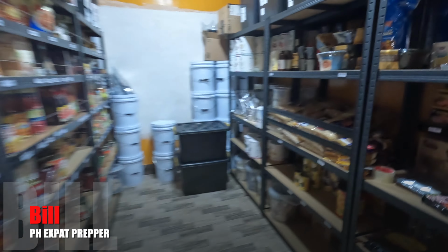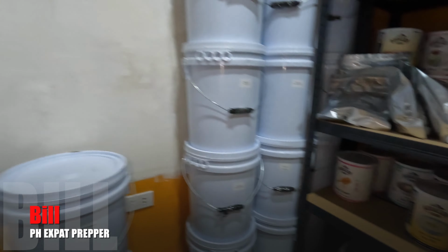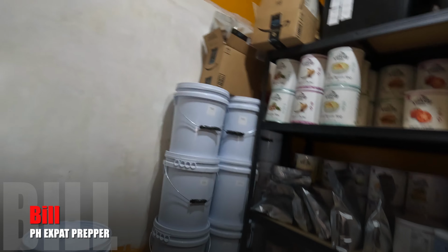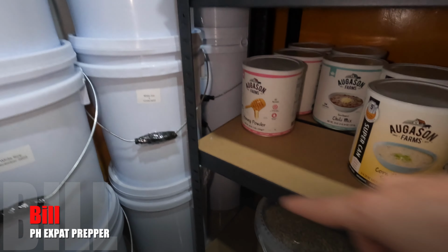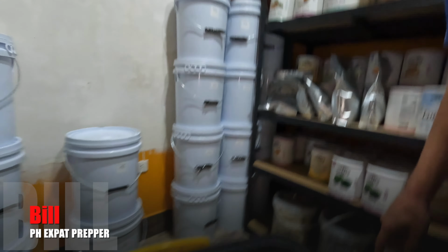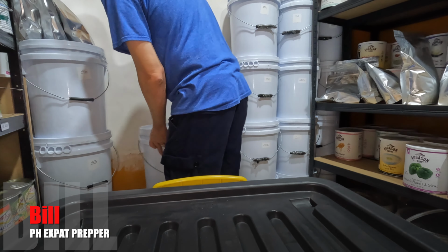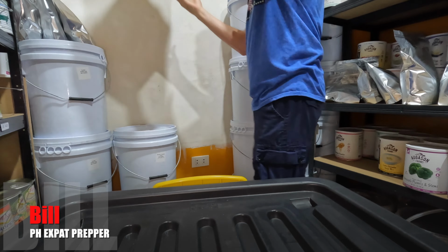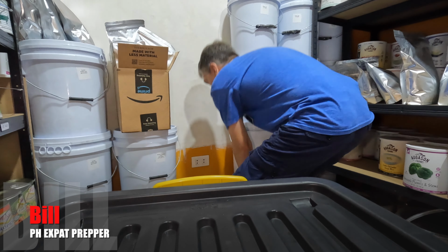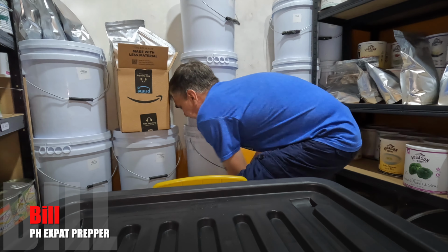Now, I'm going to have to muscle some of this stuff around a little bit to get to the older stuff. But I want to do this because I think I have a lot of good rice, right? You know, it goes all the way back there. I want to get that bucket down there in the bottom. Until you actually open them up and look, you only assume, or I can only assume, that I'm doing the preservation correct.